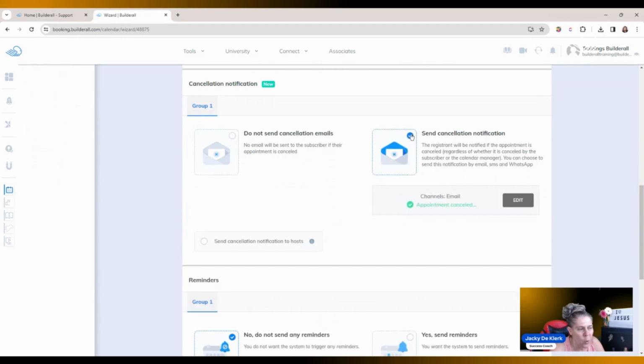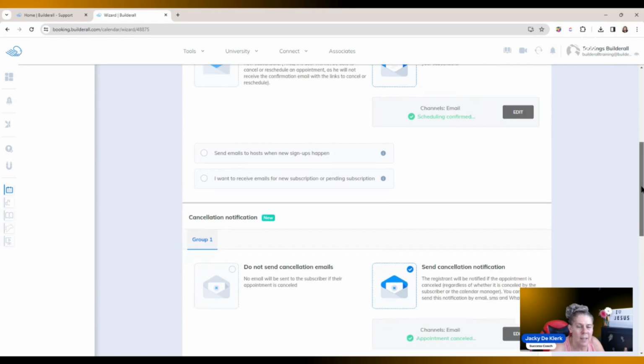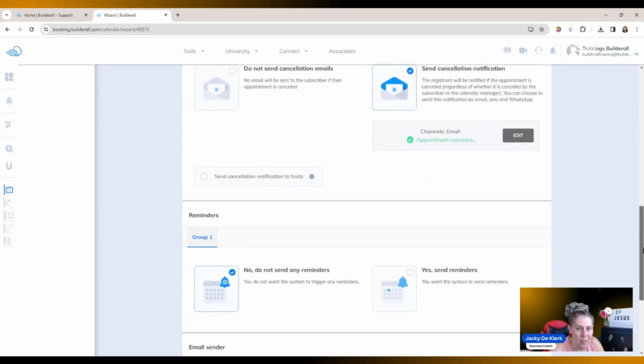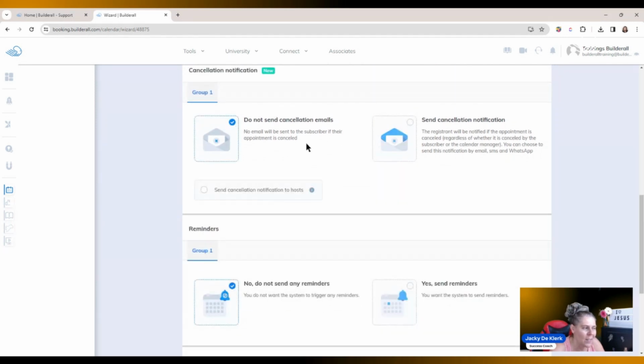So in this case, if you want to have cancellations, it's exactly the same as what we've had right here, where you can edit the information that they will receive with the different kinds of variables. If you're not going to send it, obviously we're just going to leave it like that, and you can choose if the notification also needs to be sent to the host in case a cancellation has happened.